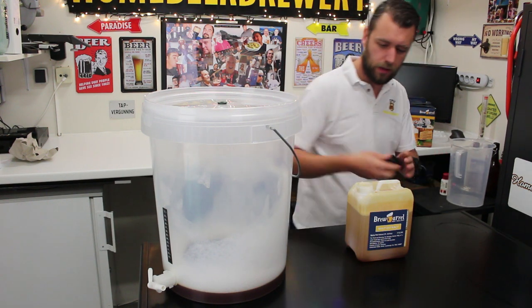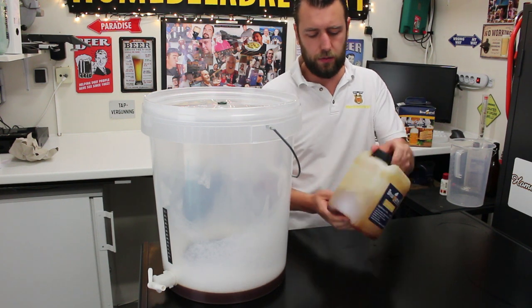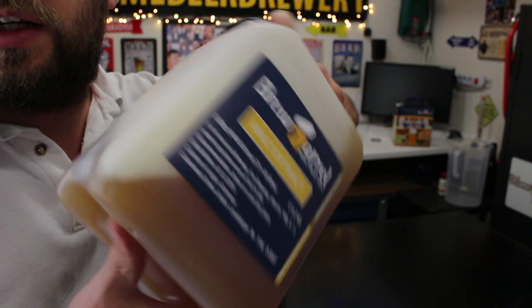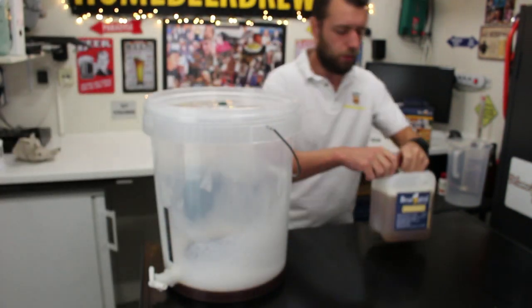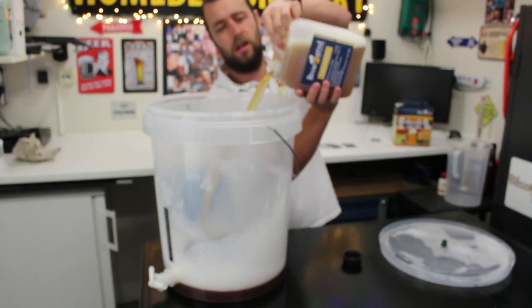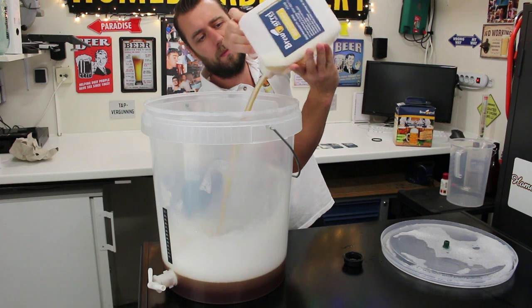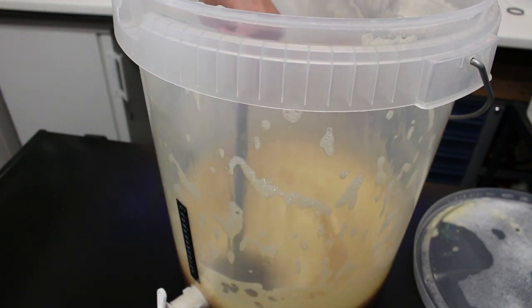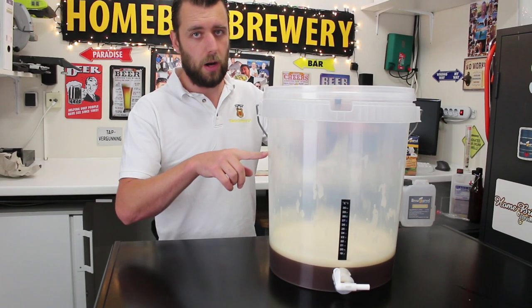Ooh, smells nice. Let's give it a shake to dissolve all the malt extract. As you can see, there's no malt extract stuck on the canister anymore. So everything is dissolved in the water. And let's add this to the fermenter as well. Well, that's it. Now I'm going to stir the malt extract and the water till it's completely dissolved. Now we're going to add cold water to the 23 liter mark.